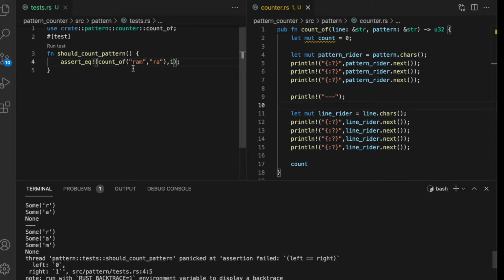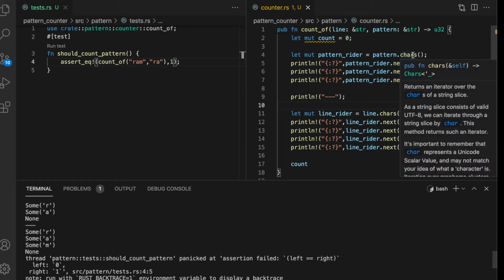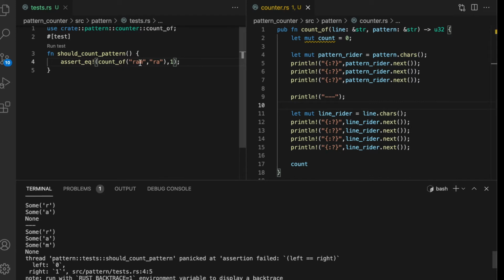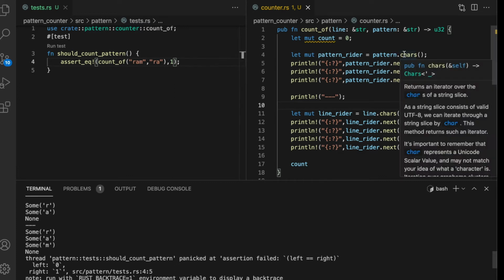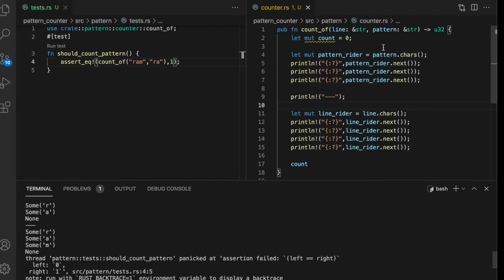We have to check the first character with this first character, second character with the second character, and unfortunately in pattern.chars we do not have index, and we are not supposed to use any index, because when we are using a non-English character, the solution that we are offering is likely to break. So at no point in time we should use index. That's what we should have in our mind.